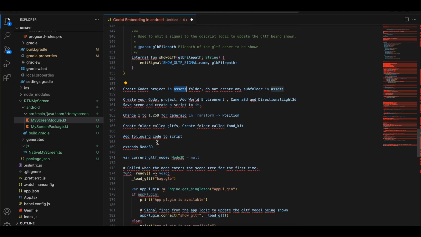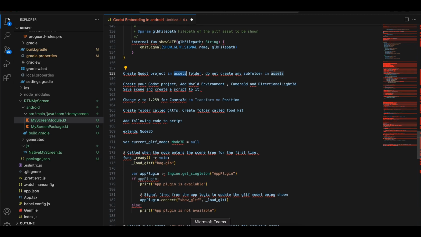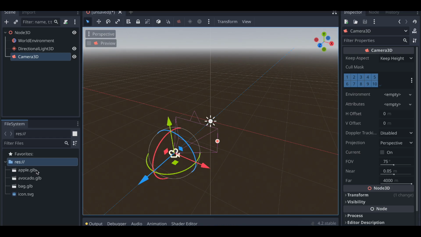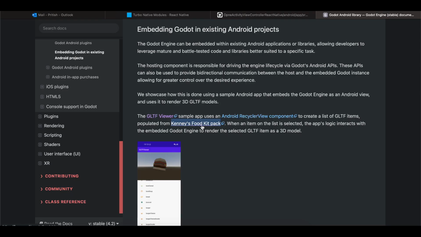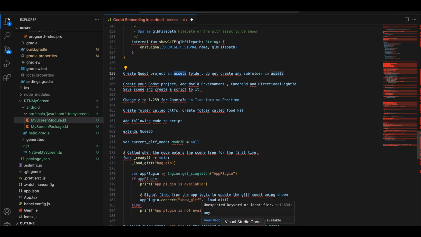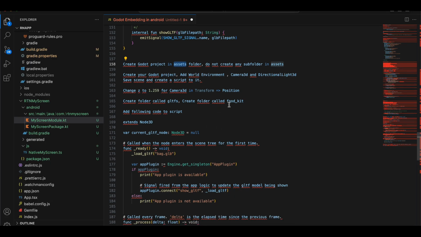Okay, I have moved our camera. Then I have added this GLTF model, GLB model. If you don't know GLB, they are just 3D models which you can render inside your game. And I would like to thank Kenney NL for this. If you want to see where I downloaded it from, you can go over here. This is Kenney's Food Kit pack. Inside that you can go to the GLB folder and download it. It's your game, do whatever you want. Next, what it says is, okay, we have done this.